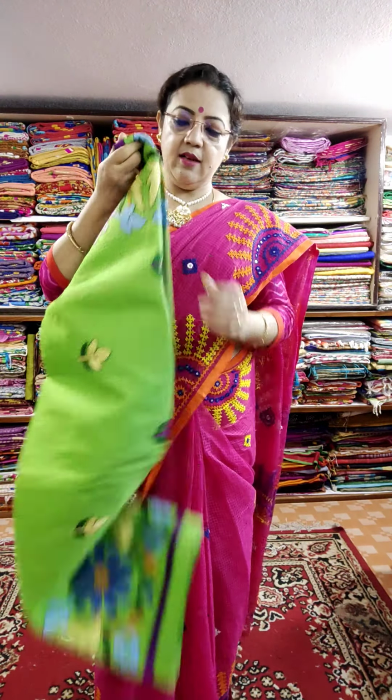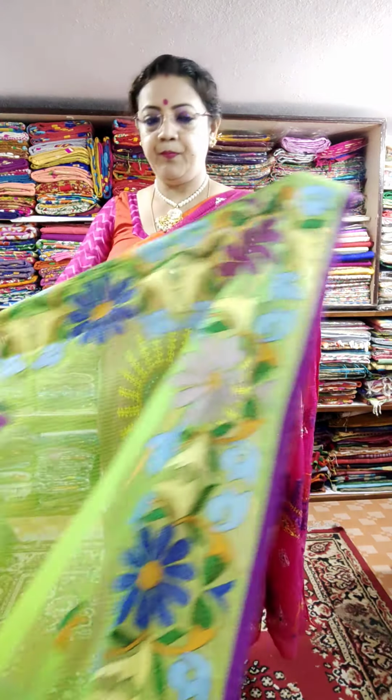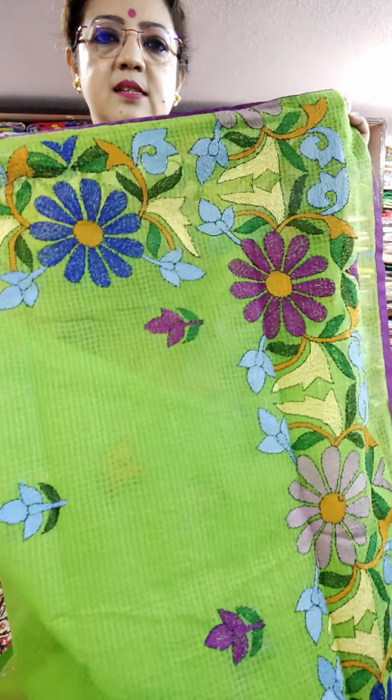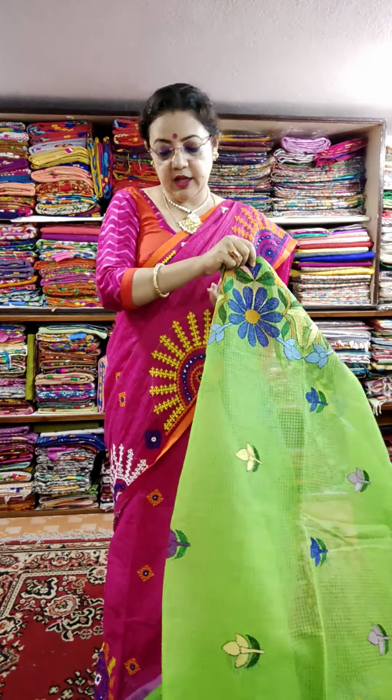This is sari number 7 and the color is parrot green. Just see the color, it is parrot green. This is sari number 7.